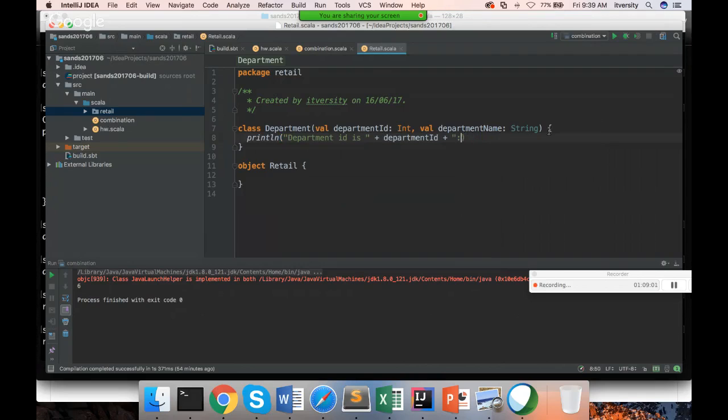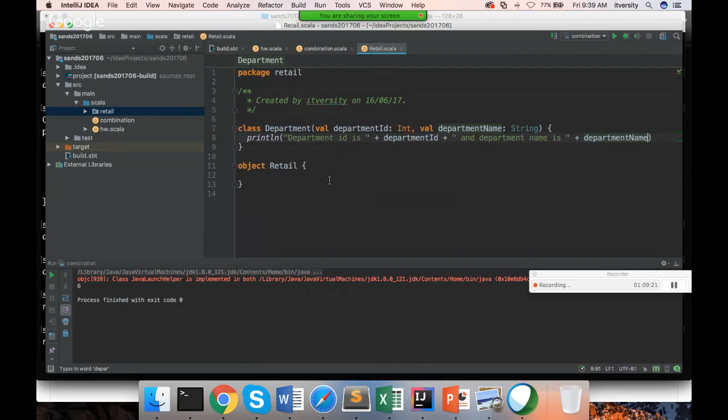And "department name is" plus departmentName. So this will be the behavior of your constructor.